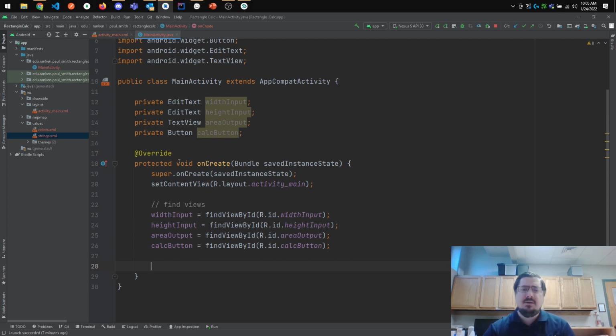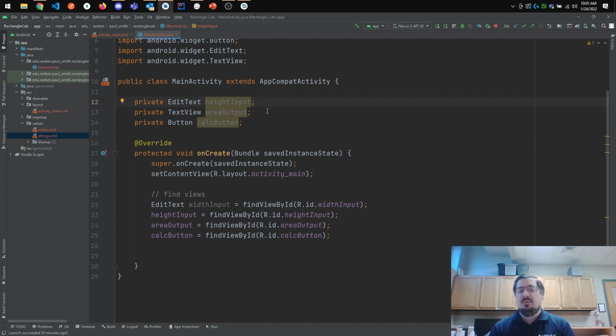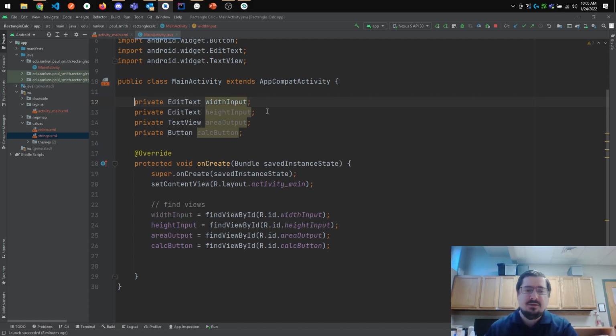Now, because I'm only using them right now here in the constructor, you will see that there is a note and a highlight, maybe a warning on the fields that says these could actually be converted to local fields. If I were to hit Alt-Enter and take that, it would take the member variable away and make it a local field. The issue there is I'm going to be using this in another place. So what might look like it could be okay as a local field right now won't look that way in a second. So I'm going to ignore that, and it's going to go away as I continue writing code.